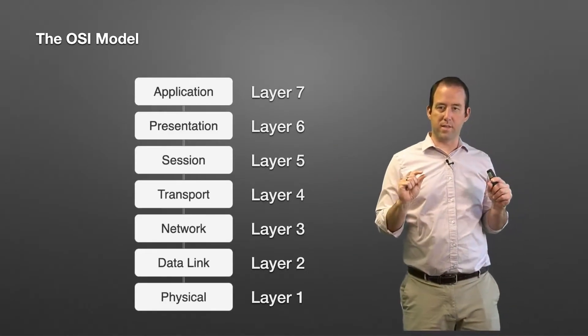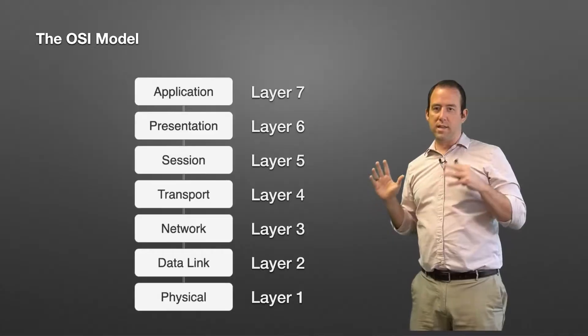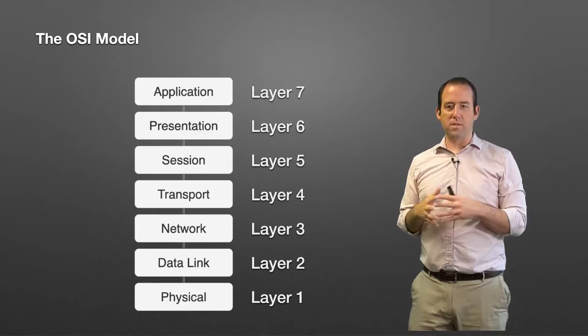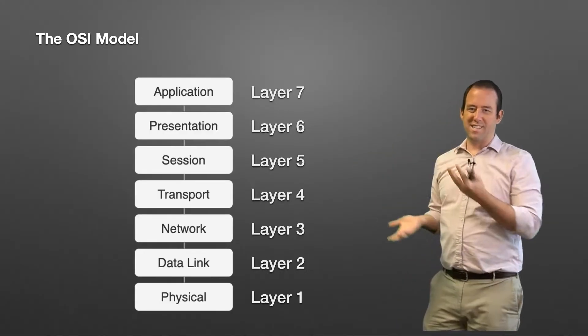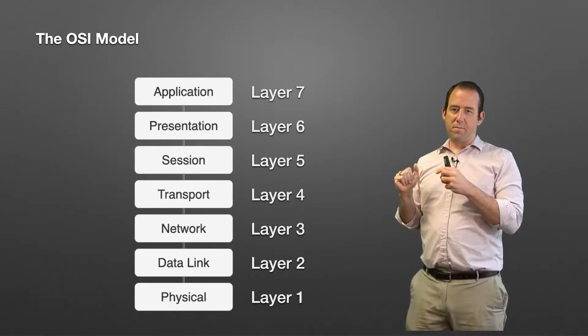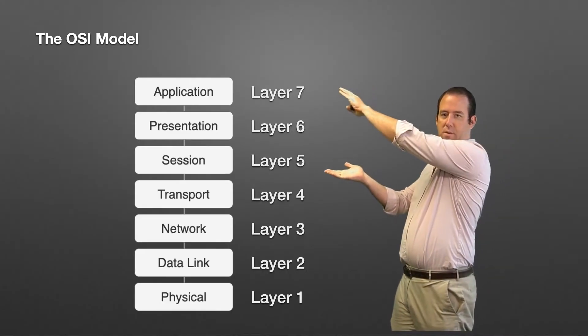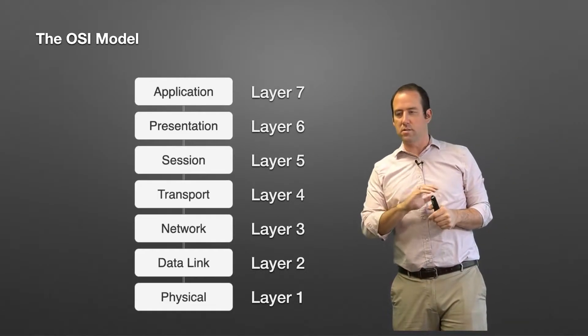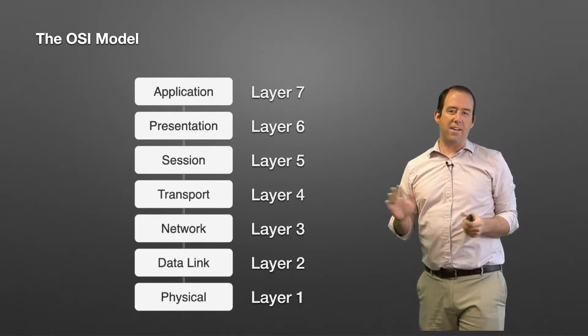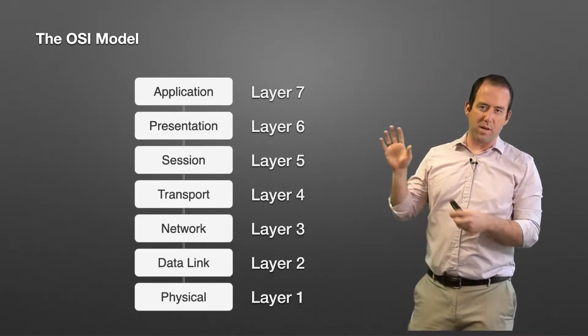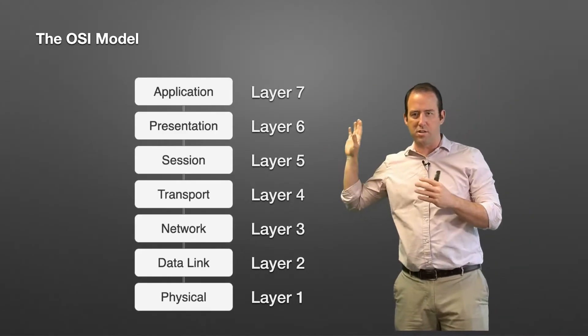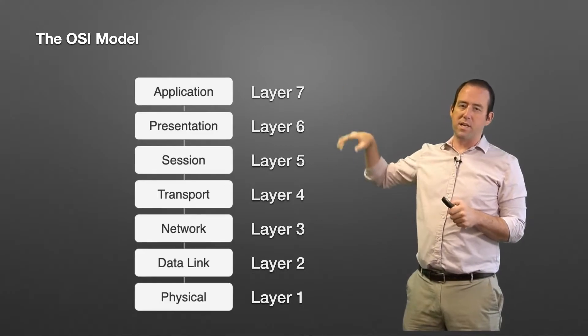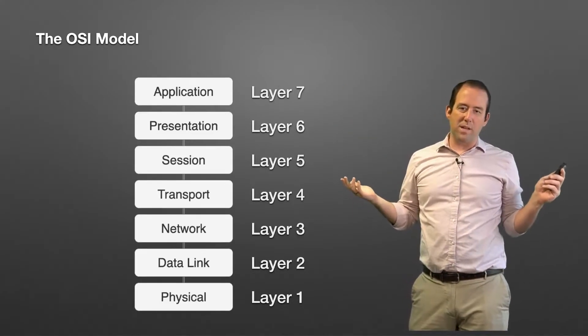So I'm going to confess a little bit of something to you. The OSI model is complicated. And for the most part, we've decided - we, meaning me and all of the other people who decide networking things - have decided that it's a little bit over-complicated. For example, one of the main complications is up here in the top layers. In the session and presentation and application layers, total guilty confession here, I've never figured out what the difference is between them and what responsibilities are done at each thing. If you read about it in textbooks, you're going to see explanations. But in the end, you know what, we can just lump them all together.